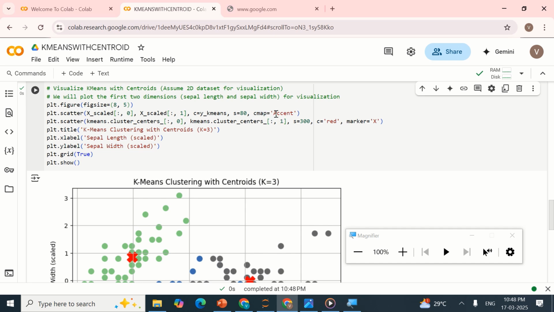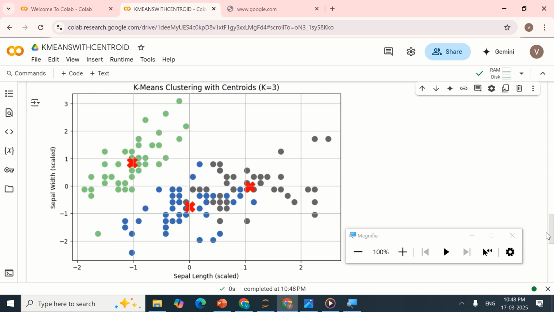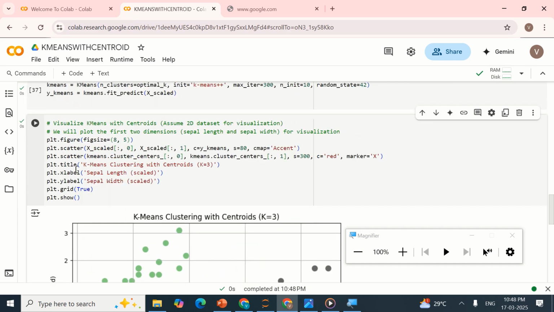There are a lot of libraries available, from which we can use the values. And the plt.scatter, again the second method, is to display the cluster centroids. Here I execute this code now. So we are able to see the k-means clusters. There are three clusters and the cluster centroids are displayed in red color. So the two scatter methods are used to display the clusters and cluster centroids.